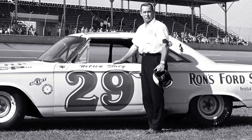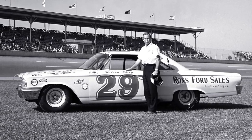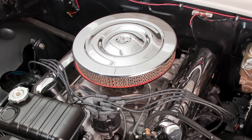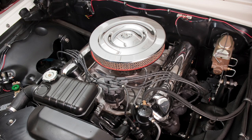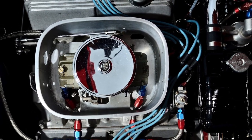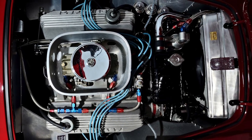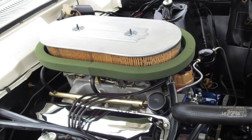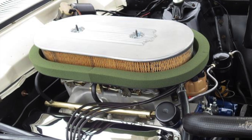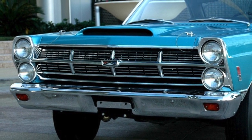Number three: the 1965 to 1967 Ford R-Code 427 V8. Unlike many muscle car engines designed for street performance, the Ford FE big block 427 cubic inch V8 was originally intended for the racetrack. The 427 made its debut as an engine option in the full-size 1963 Ford and Mercury models as the top-oiler 427. However, it was the introduction of the side-oiler version for the 1965 model year that solidified this motor as one of the greatest performance engines of the muscle car era.